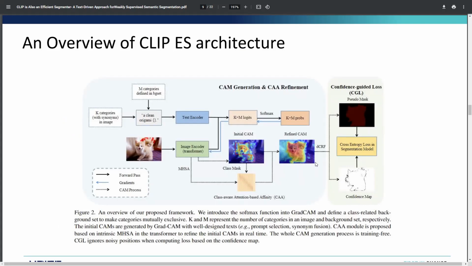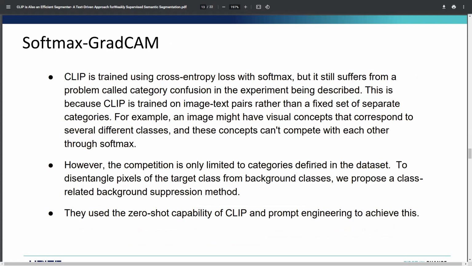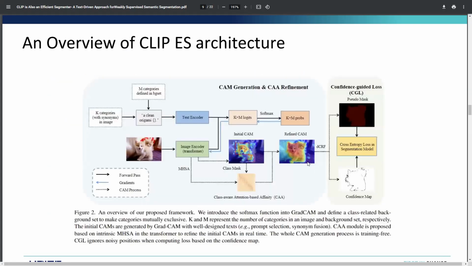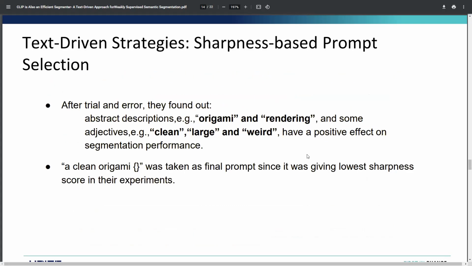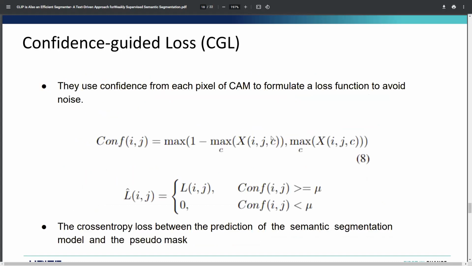So they created a loss function that considers brighter pixels as more important and less bright pixels as less important for the final semantic segmentation, and calculates the loss for that, does a forward pass, and does the backpropagation.